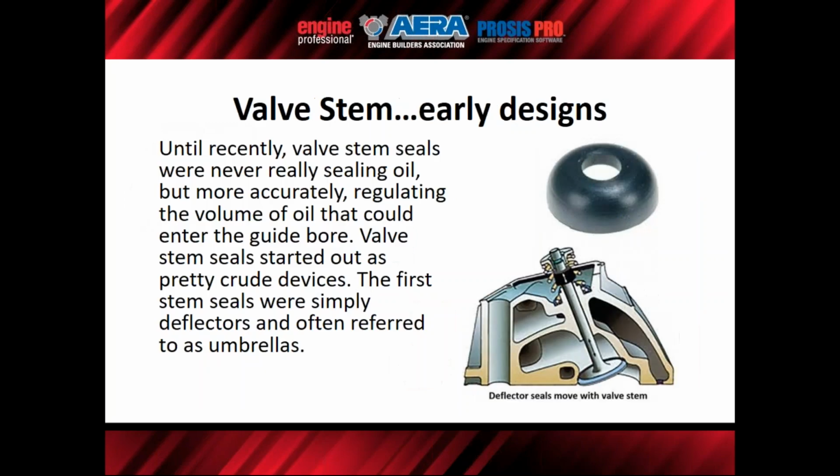So first we'll start with a bit of history. Until recently, valve stem seals really weren't a seal, but more of a shedder, a pretty crude device. They didn't seal anything; they were just deflecting the oil. And the evolution of engines, emissions, and things of that nature would have driven us to much more complex components.